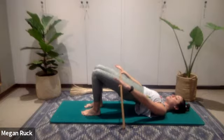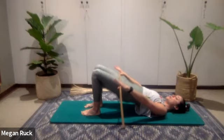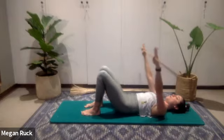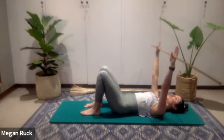We pulse bum up. 10. 9. 8. 7. Tummy in. 5. 4. 3. 2. Hold it there. Breath in. And roll all the way down. Releasing your stick all the way up to find your neutral.